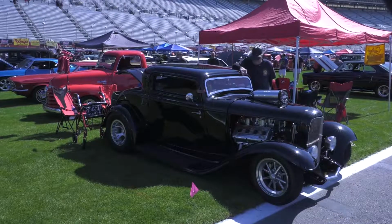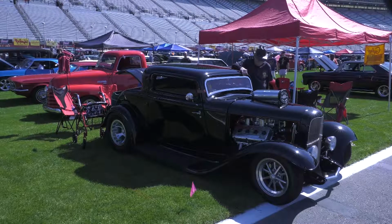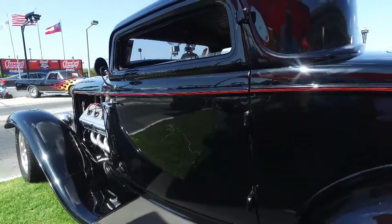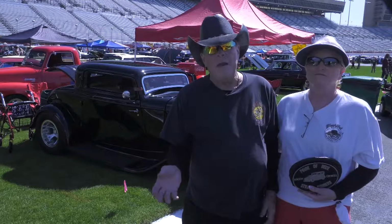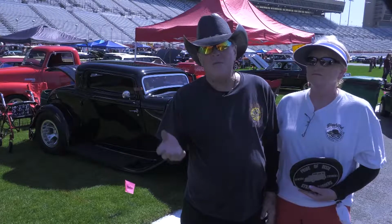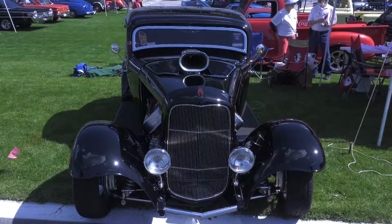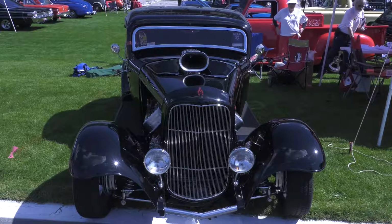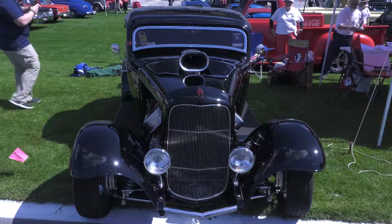At the Tri-5 Nationals, Troy Shuttlesworth came across a guy who helped him find his 1932 3-window coupe. I got the body about 20 years ago. I was trying to find a 3-window body, and I was at the Nationals. I'm a metal man, so this guy I was talking to, he says, well, I can't say it's any cheaper, but he told me where I could go get that body, so I went up there the next day and got it.